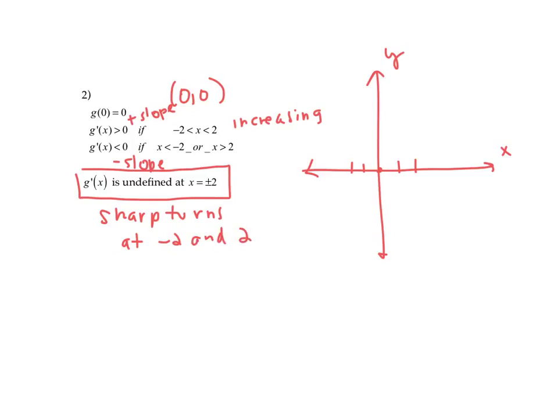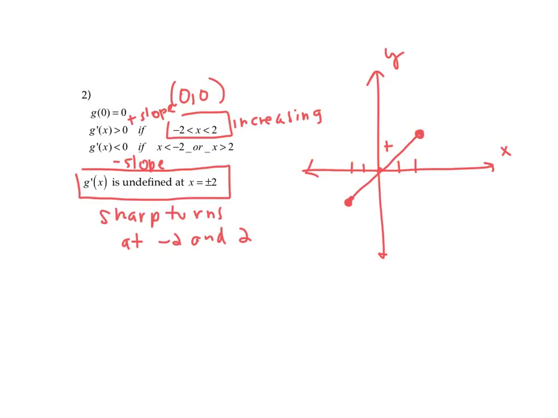At negative 2 and positive 2, there's something happening in our function. Keep in mind that between negative 2 and positive 2, our function has to be increasing. So I'm going to draw in a line going this way. That's x equals negative 2, x equals positive 2. It doesn't matter what the y values are. You're just showing that this function has a positive slope for every value between negative 2 and positive 2.